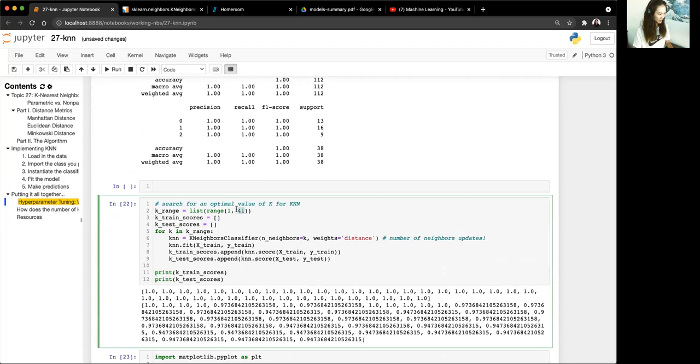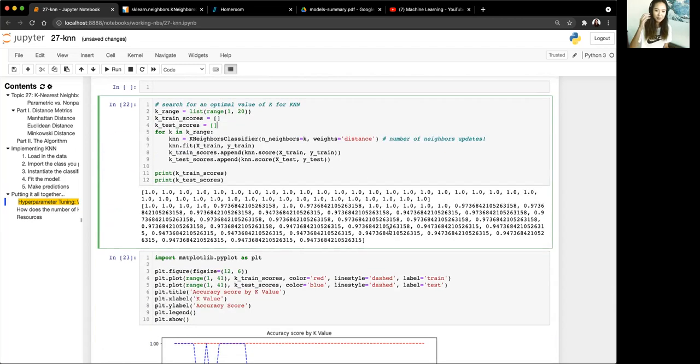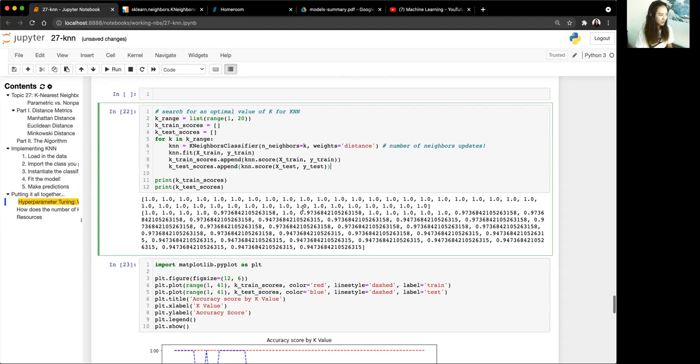All right, let me lower this number so it won't take so long. Cool. So the main hyperparameter for K-Nearest Neighbors is the value of K, or how many neighbors you want your algorithm to look at to classify your data. One way to do this, and I'm actually going to show you all a much more automated way next week, is just by looking at your train and test metrics with different values of K. So what we're doing in this for loop is running K-Nearest Neighbors with different numbers of neighbors from 1 to 20 with distance weights. We're going to fit it and append the scores for my train and test set.